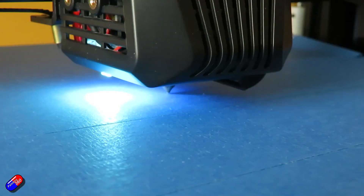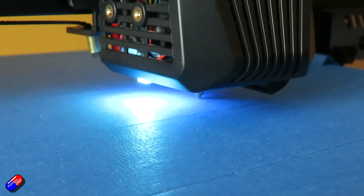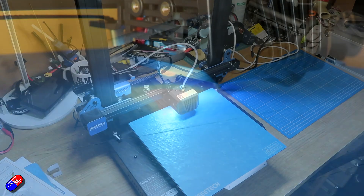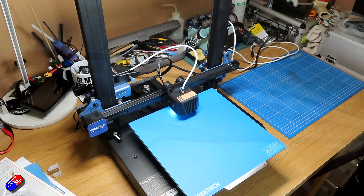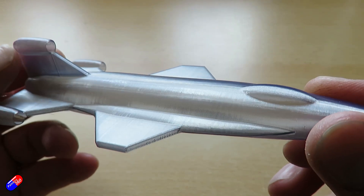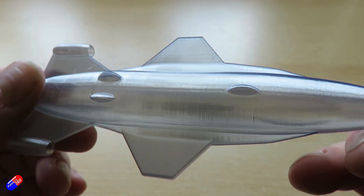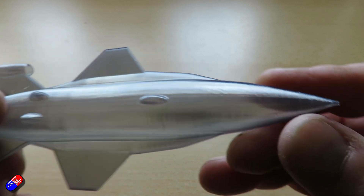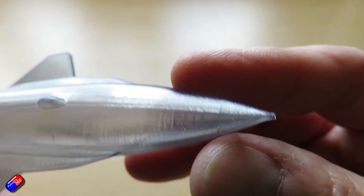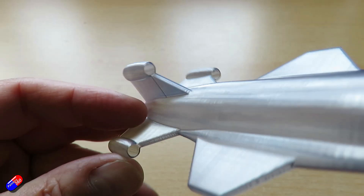There's an RGB light on the hot end to light the printing process. It isn't particularly bright, but I found it handy just to keep an eye on making sure that the first layer is adhering properly. And the prints off this are absolutely beautiful. This is one of the demo prints that comes on the SD card, and as you can see, these are default settings — I've not done anything to this, haven't cleaned it up. This is how it came off the print bed, printed vertically. You can just see how accurate and fine the finish is from this Mizar S.